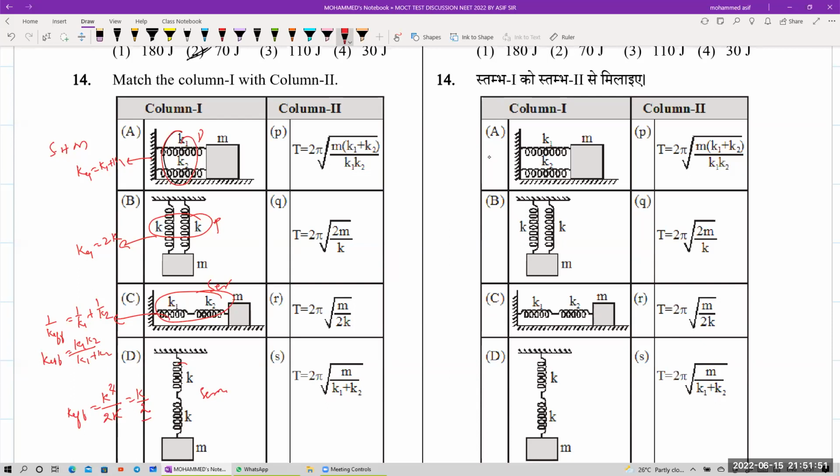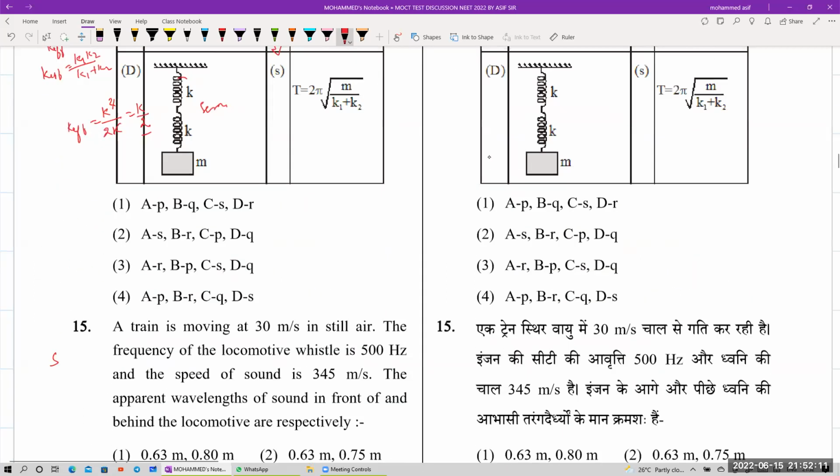Isn't it? तो इसके लिए टाइम पीरियड का फॉर्मूला क्या है बेटा? किसी को याद है टाइम पीरियड का फॉर्मूला? टाइम पीरियड विद द मास will be T is equals to 2 pi under root of your M by K equivalent. तो फर्स्ट वन के लिए अगर K equivalent लिख रहा हूँ तो this will be K1 plus K2. यानी ये should balance with your T, यानी ये must balance your S. देख लिए A के लिए S है क्या? A के लिए S एक ही ऑप्शन दिख रहा है तो मैं डायरेक्टली लिख सकता हूँ, बाकी के करने की भी जरूरत नहीं है मुझे. बेसिकली टाइम सेव हो जाएगा. Isn't it? चलिए, very good. Next one.